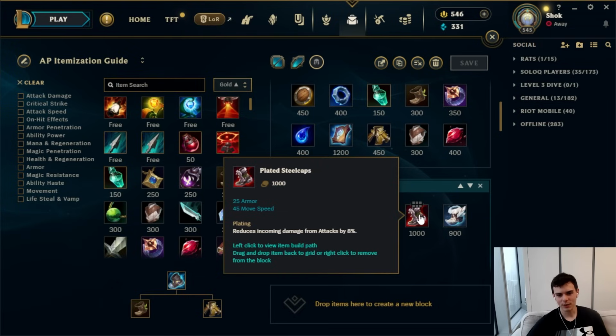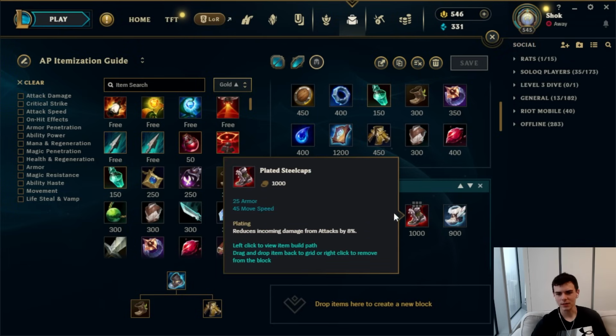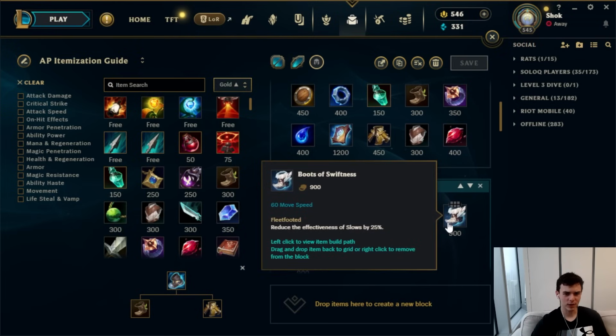You're only really going steel caps if you actually get this, like reduces incoming damage from attacks. But the thing is, as a ranged champ, you're not often just sitting there getting autoed. That's more for tanks and frontliners. So just generally steel caps kind of suck on ranged AP. Again, you could maybe buy a melee AP, but I think you're mostly better off buying Zhonya's unless you're playing a tank.